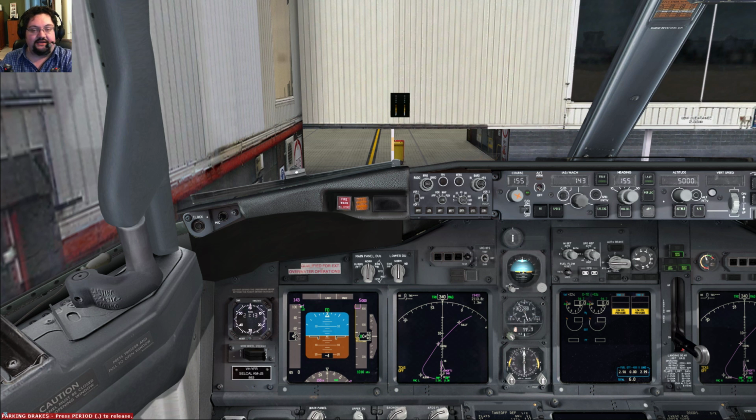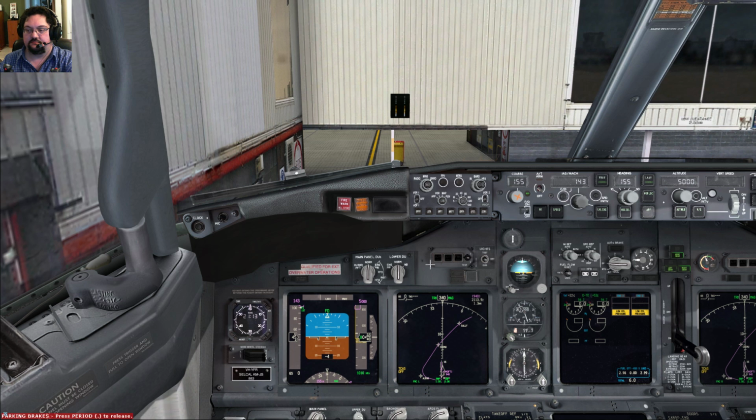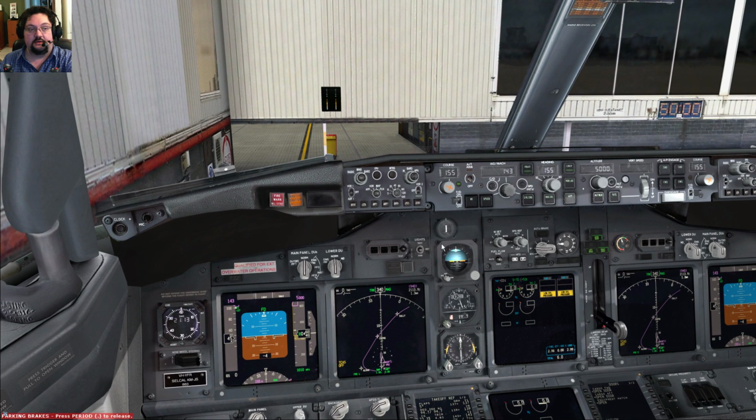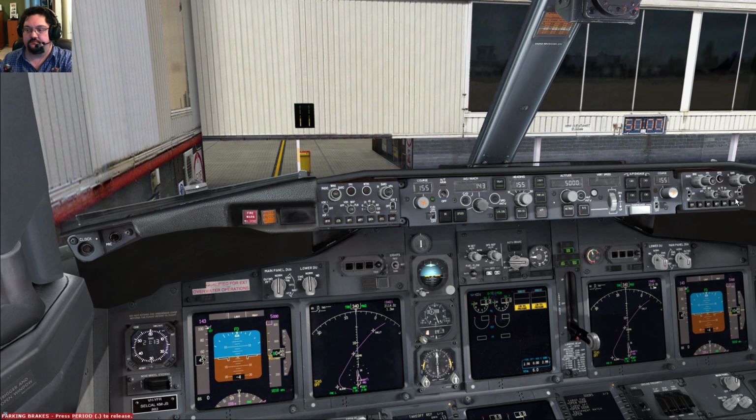Melbourne ground, Velocity 893, ready for push, gate Echo 6, information Whiskey. Velocity 893 for a ground. Velocity 893, ready for push.